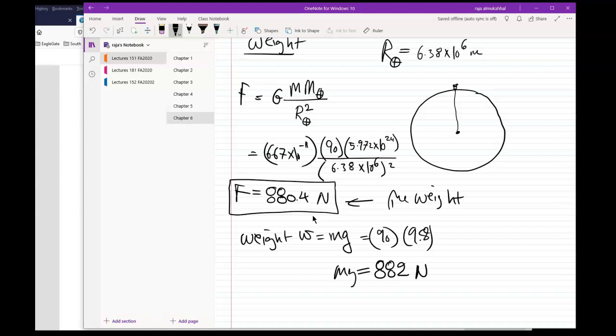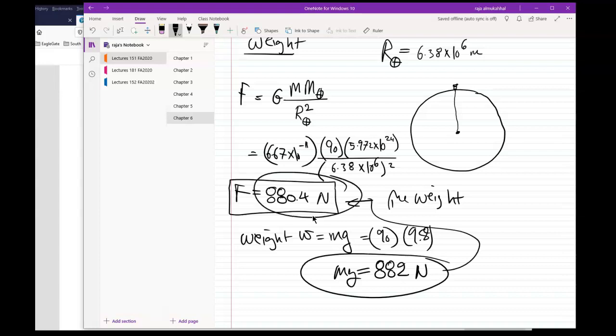This is the mg. Do you see this number and this number right here? These numbers are actually exactly the same. Remember, we didn't get them to be exact because this is just rounding the mass of the Earth and the radius of the Earth. But if I would get exactly what the mass of the Earth is and what the radius of the Earth exactly is, I will get 882 here. In other words, the force that is pulling me when I'm on the surface of the Earth is nothing but the weight. So this expression is just another way to calculate the weight, mg. You'll get the same answer.